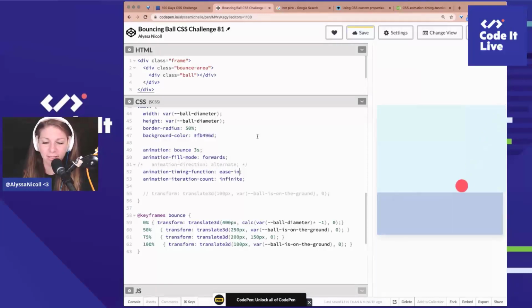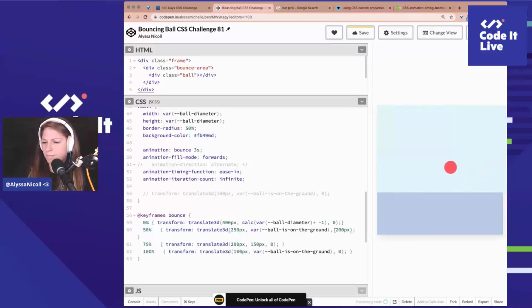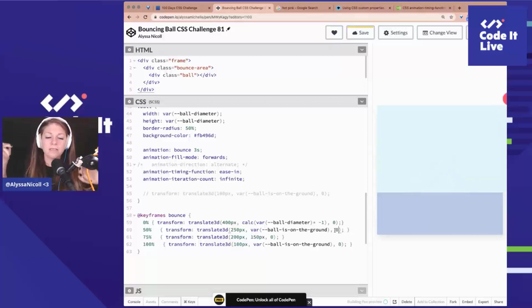Oh, okay. I might cheat and look at their ball and see what they're doing, because I need a squish for sure. 0, 50, 75, 100. I don't know what changing the Z would do. Does anybody here? Potentially nothing, because it's like pulling it backwards. I have no idea what that one does, but essentially I need to change its height by maybe 2 pixels on this one.